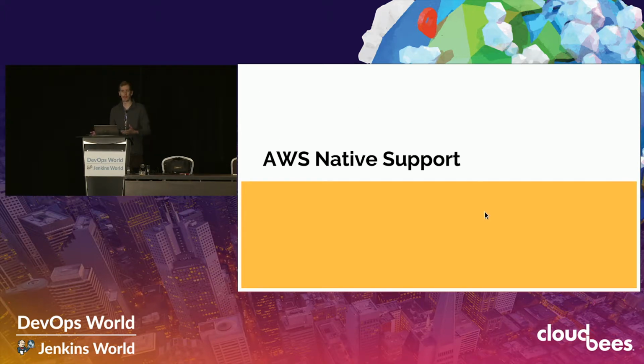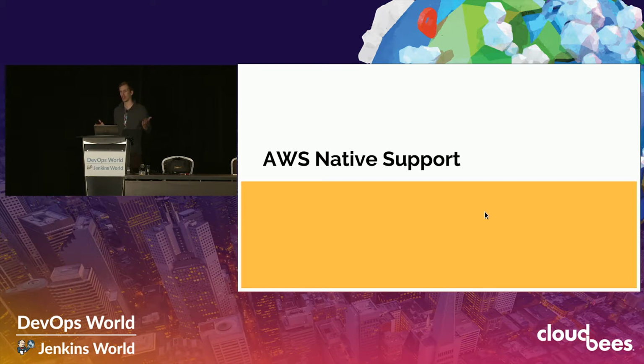But we also want to move Jenkins Evergreen out to more platforms. Right now, we're configuring everything by default out of the box for Docker, and we've started the support for an AWS flavor, which means you would be able to go to Jenkins.io and click a Launch on AWS button, and we would deploy the CloudFormation template in your AWS environment that sets up the right S3 buckets, the right ECS configuration, the right agent configuration in Jenkins to take advantage of either ECS or EC2 to run your workloads natively on AWS.